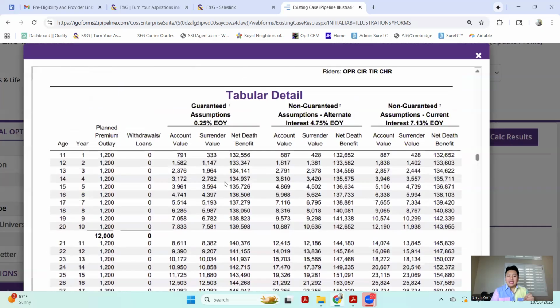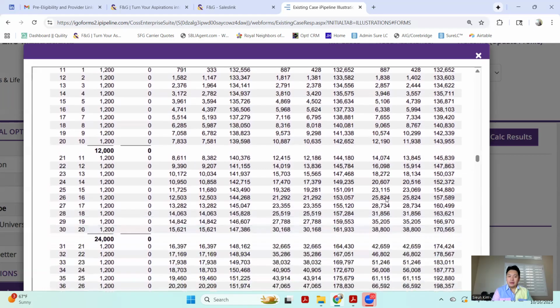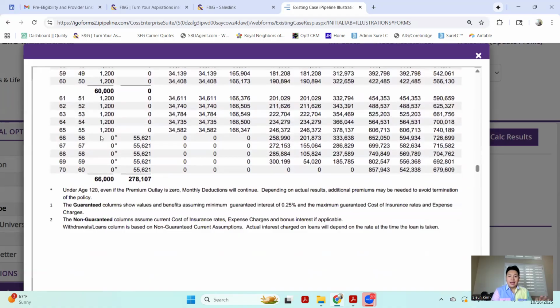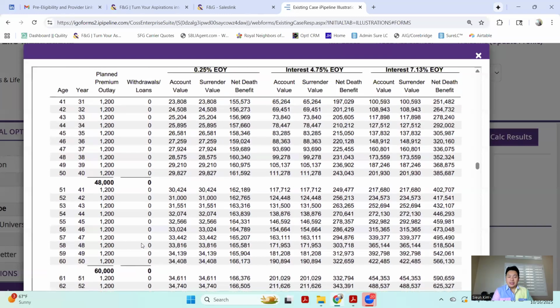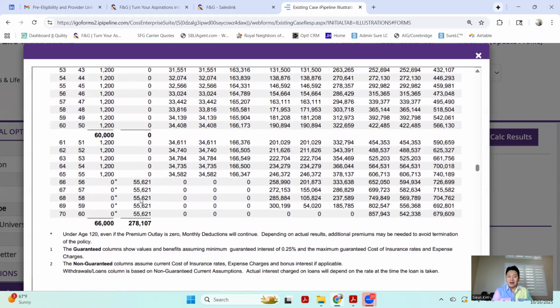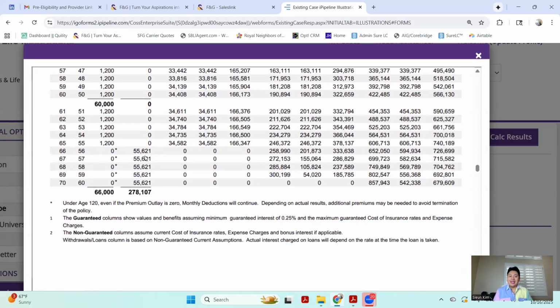Now, I'm going to show you the difference. $100 a month is $1,200 a year, and the cash value is growing. At the age of 65, what did I do earlier? I said the premium stops at age 65. No more premium goes in, right? You see, it's zeroed out at the age of 66 and above. But you see on the right side, it says 55,000. What is it? Withdrawals slash loans. This is an income this child will be able to start taking out at the age of 66, tax-free.